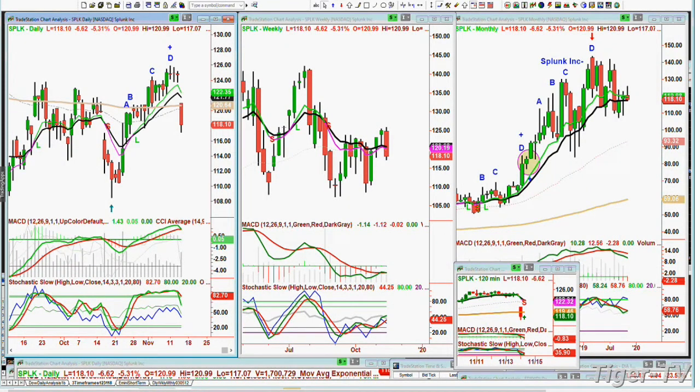At 118, please take a chunk off. That's all I'm saying. Take a chunk off or just put a stop at 116. 2 points at this point isn't going to make too much difference. Maybe it'll hold the 116 level. I don't like what I'm seeing. You can always put the money back right now. I think it's going to test the 116s, 2 points lower. And if it takes that out, you've got yourself a second arch formation.